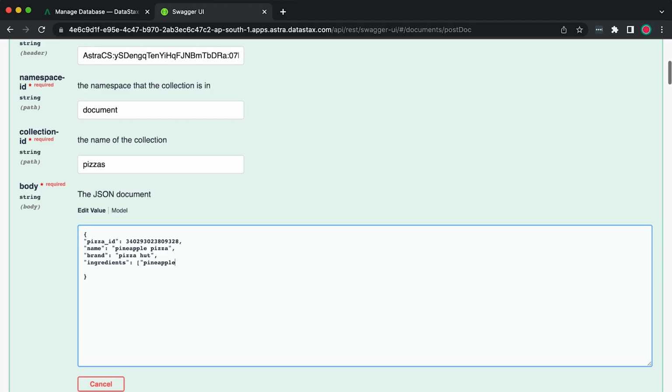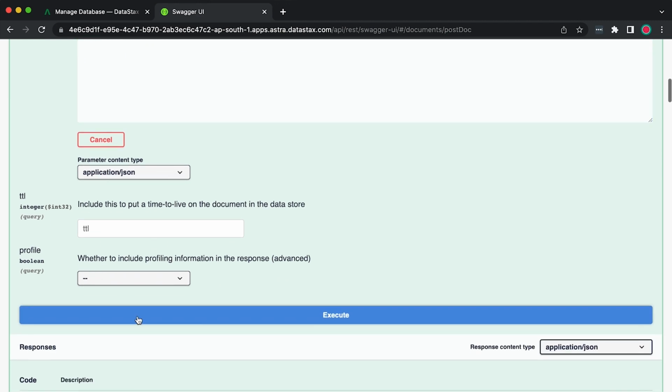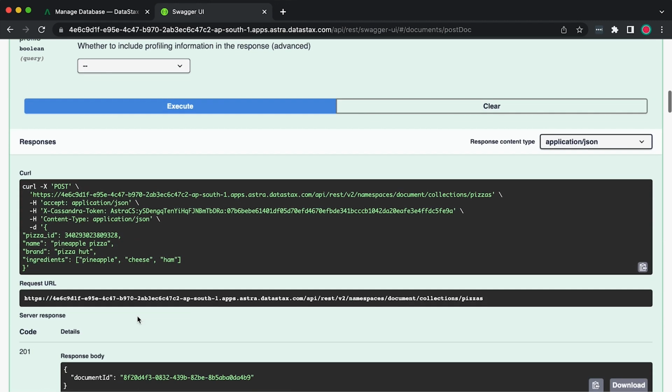However, you will note we are not defining that this has to be text anywhere. We are not writing a schema. We're simply putting in a document. Now after I put some things into my ingredients, pineapple, cheese, and ham, let's go ahead and click execute.